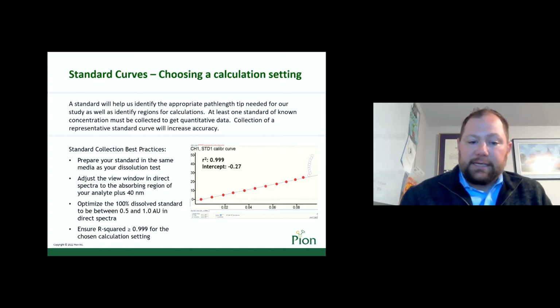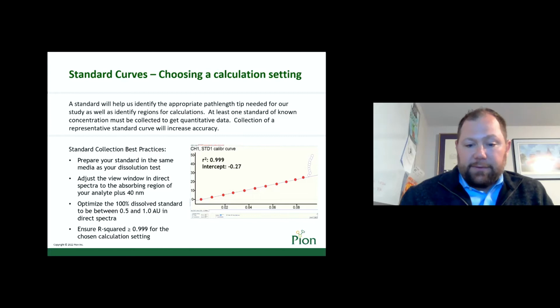As I'm acquiring the next standard, I go to Tools, Show All Spectra, in order to overlay the standards which I am collecting. I make a qualitative assessment of the data in direct spectra to make sure the next collection makes sense. If I double the concentration and the absorbance does not double, then something probably went wrong. I might have a bubble preventing the tip from filling, my tip might be loose, or I did a bad job in sample prep. In either case, I would do some investigation before proceeding.